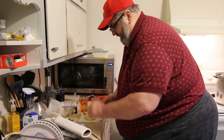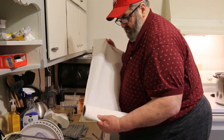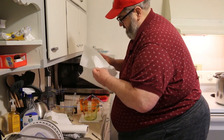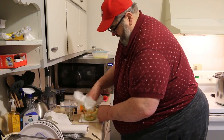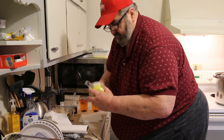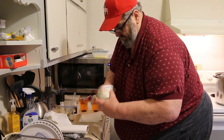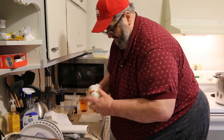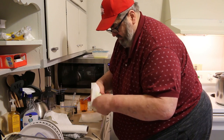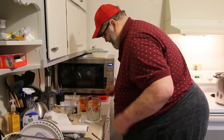Alright, so now the first thing I need to do is I need to wipe out my measuring cup, because I need to get the wax and the colorant out of there so I can do the next one without it being messed up by that one in there. So get that all wiped out, good and clean. Well, not good and clean, but clean enough for this.